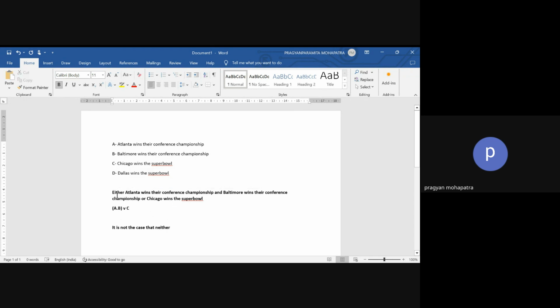Therefore, it is quite clear that "either" has finished here before the word Chicago starts. So "and" lies in between. Therefore, the main connective will be disjunction.